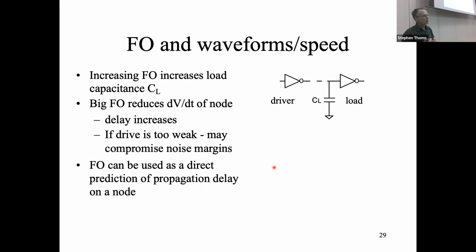One of the nice things about fan out is that you can use it to fairly simply predict propagation delays. Of course, as I said before, there are different ways you can predict how a circuit's going to work. You can do a model in the computer, and that's going to give you a nice, accurate answer if your model is good. But the problem with a computer model is that it doesn't really give you an intuitive understanding.